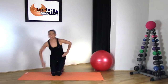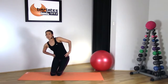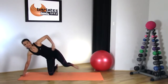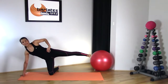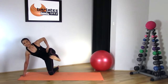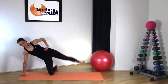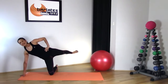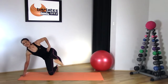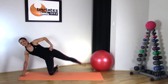Back up for a stretch. This side feels it much quicker because we used it as a supporting side before, so you might need a few extra stretches. Coming back down. Now your leg is up, flex your foot, kick forward twice and back. Kick, kick and sweep. Kick forward and sweep. Make sure that your back is nice and flat, your tummy is pulled in. Check your alignment, check that you're not hunching your shoulders here. Keep your upper body quite relaxed.